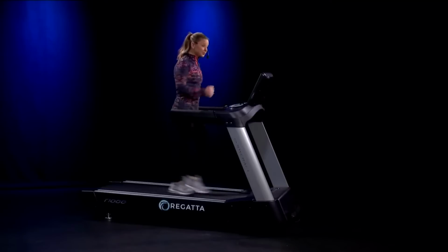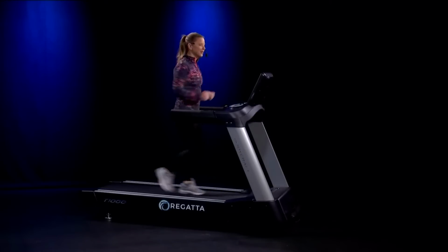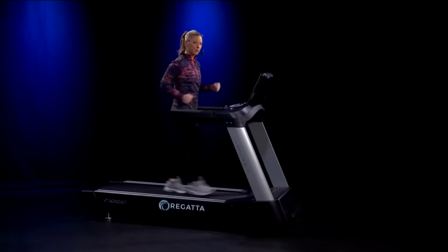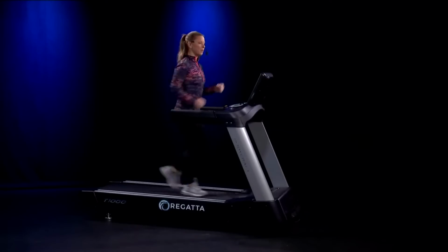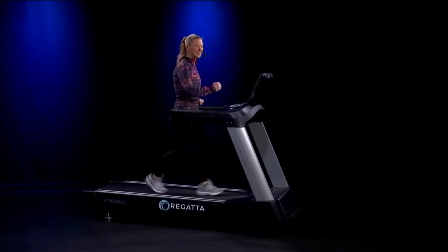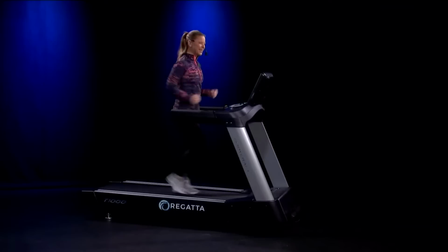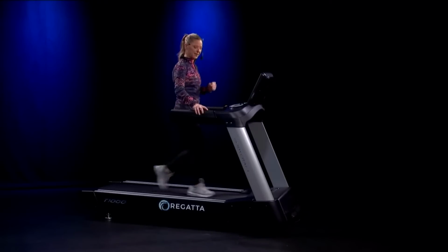So we have about 20 seconds before our next 2 minute pickup. So think about that pace. Think about what's comfortable. Adjust those shoulders. Core is tight. Arms are pumping and the legs will follow. Again, when you pick up, remember, don't worry about making bigger strides. Keep those turnover quick.